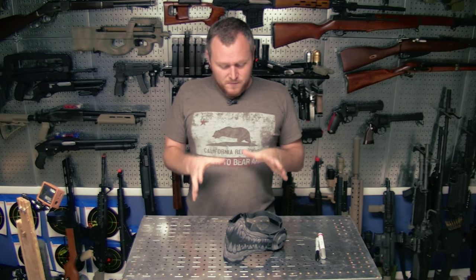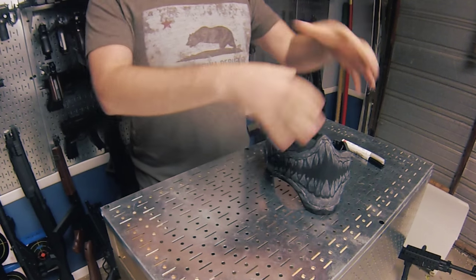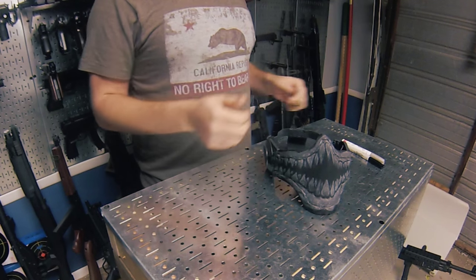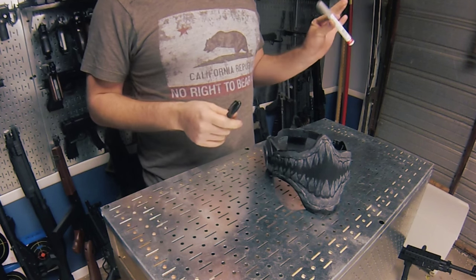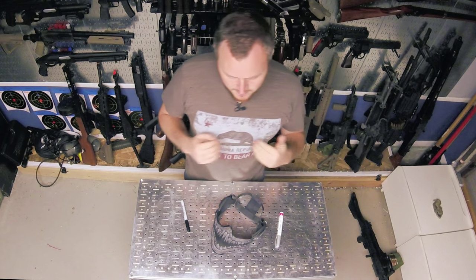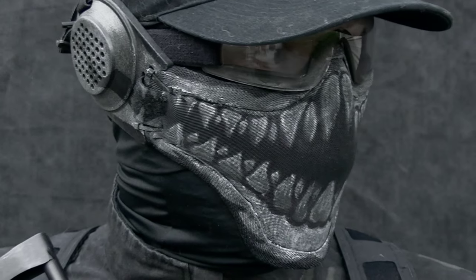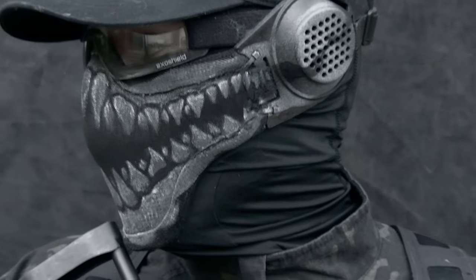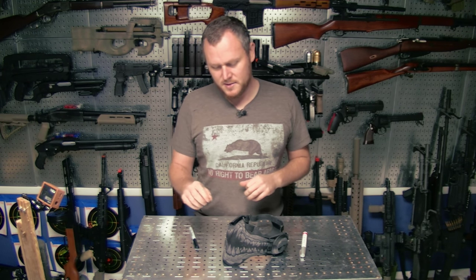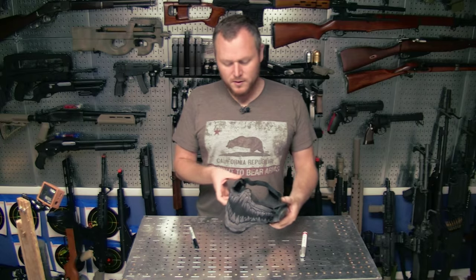Okay guys, so here's the finished product. I took it back inside after you saw it last. It was very messy. There was a lot of overspill, so I went in with some black Sharpie and this gray silver Sharpie to touch it up. Basically just straighten out all the teeth, sharpen all the edges, referencing the template. And then I came in with a Sharpie and put a few highlights in some places just to give it a little bit more of a three-dimensional feel.